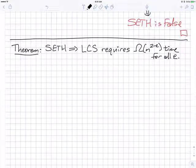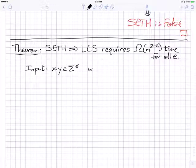Okay. So as I said, what I'm actually going to show you is a reduction to something called the heaviest common subsequence problem, or the weighted longest common subsequence problem. So I'm going to imagine that my input is 2 strings, which I will call x and y, in some finite alphabet that's known in advance to the algorithm, in fact. And I have a weight function that assigns some non-negative integer weight to every symbol in the alphabet.